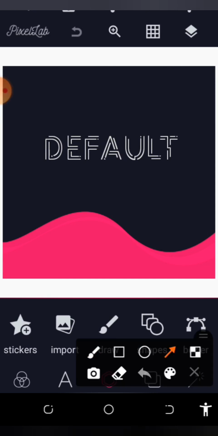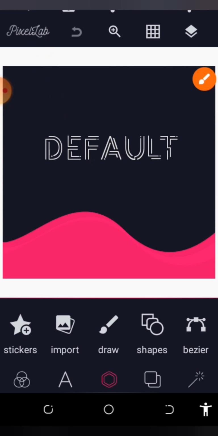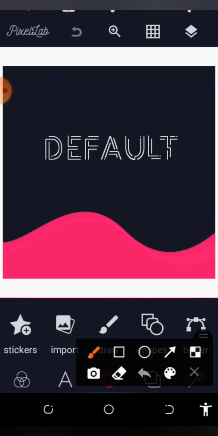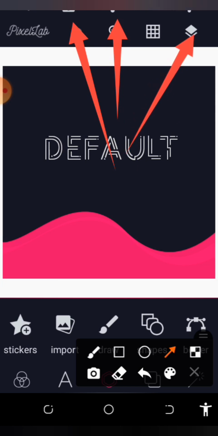Explore the interface of this design app. From here you can see the plus sign, which is the place you use to add text and images. From here you see the save button. From here you see the share button. From here you see the layer button. From here you see the stickers, imports, and so many other shapes.